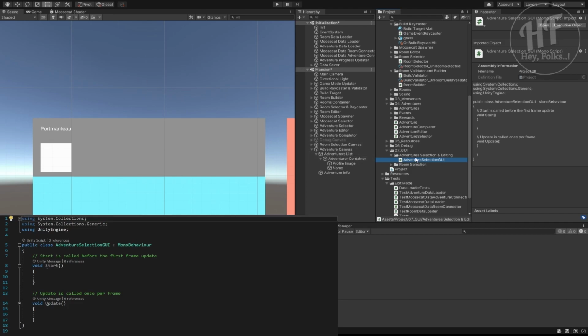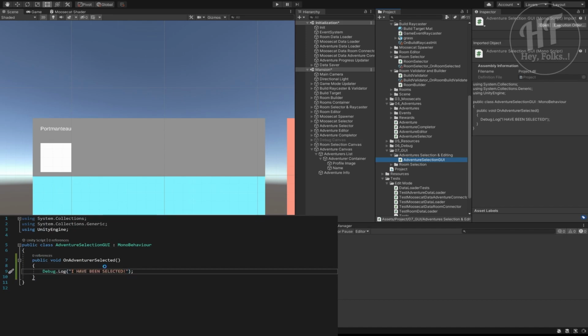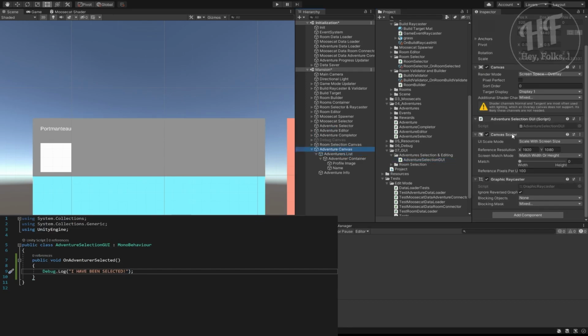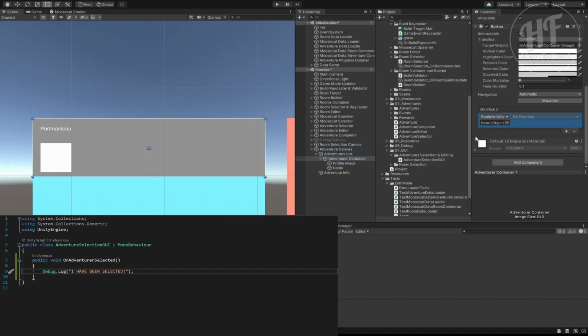So now we have our container, and we can just make a function in here real quick. We're going to say public void OnAdventureSelected, and we're going to say Debug.Log "I have been selected." Now we can go into our container, select this, drag that in there.